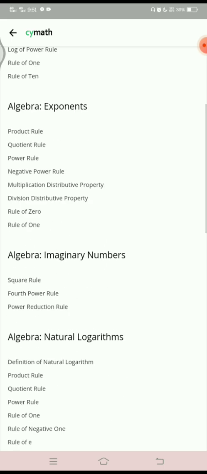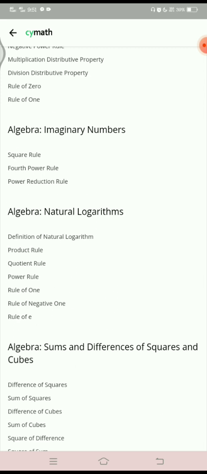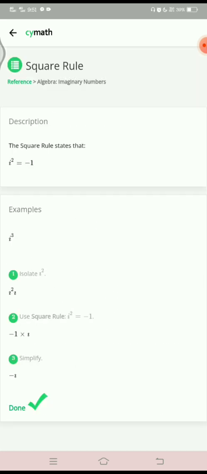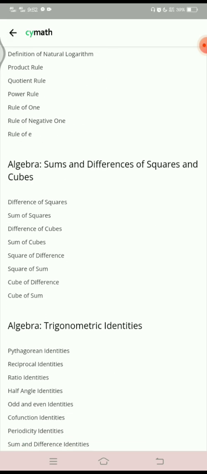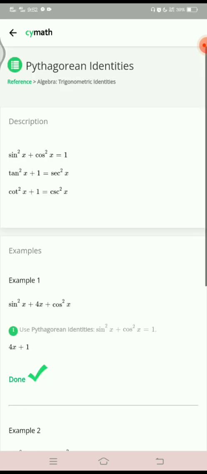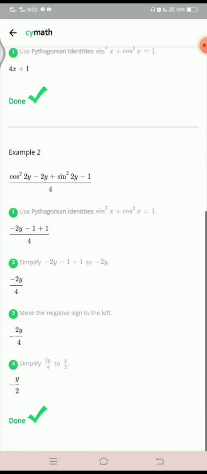For example, if we click the square rule, it loading. Okay, when we click the square rule, it shows the description, and then further examples, example 1, 2, and so on. Like another topic, we have the Pythagorean identities. First is the description, and second is the examples.